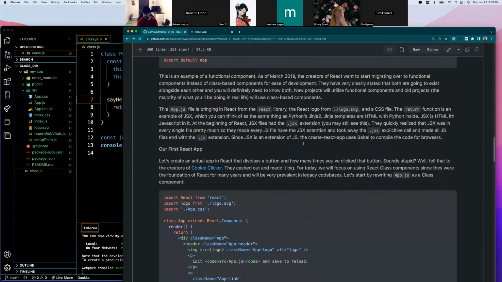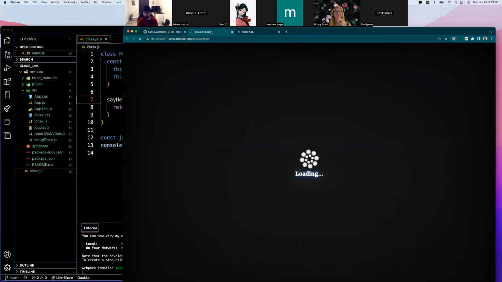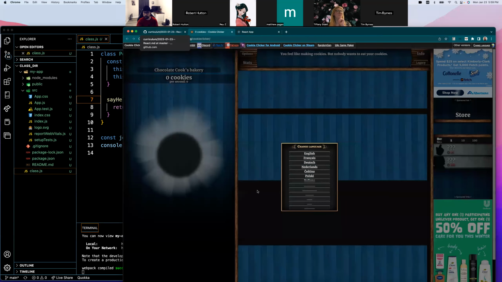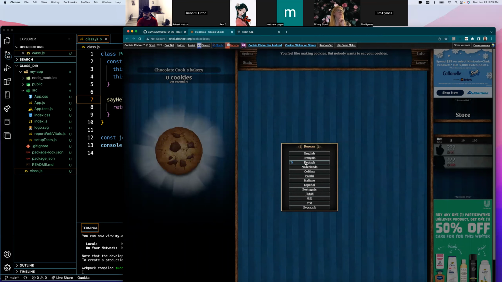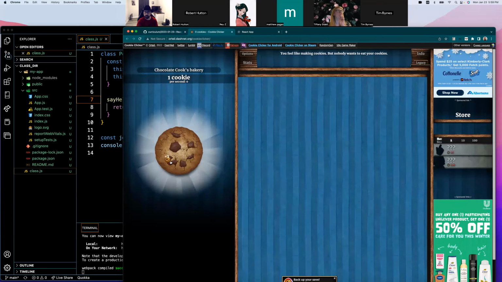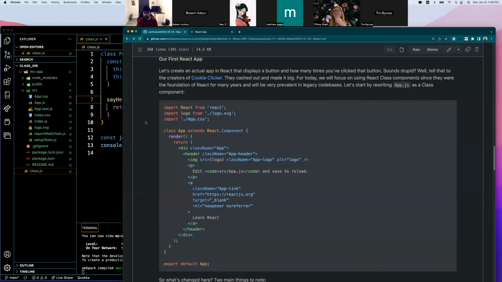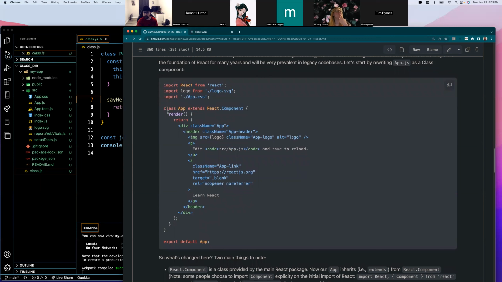Did I cover all this? I think I did. Okay, we're going to create a React application called Cookie Clicker, or similar to Cookie Clicker. If you don't know what Cookie Clicker is, it's a super popular website where you click on a cookie or something, and it counts the number of clicks, and it's extremely popular. It's not very hard. This is the whole game. It tells you your clicks per second and has high scores and such. Don't do this during class. I'll yell at you. We're gonna do something similar. We are just going to have buttons that keep track of the number of times you click them.